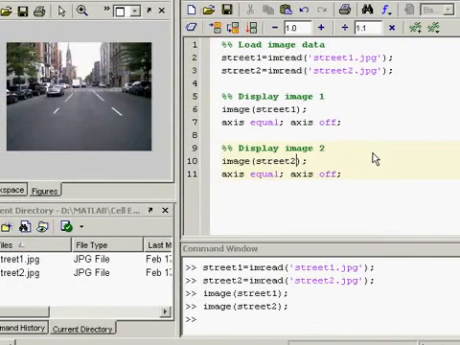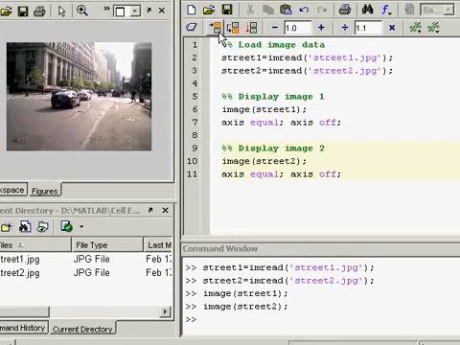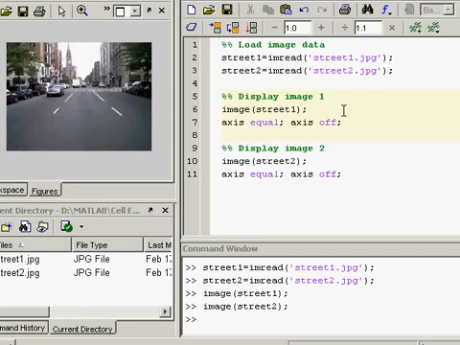To execute the contents of the current cell, you click here. Alternatively, you can just press Ctrl-Enter on the keyboard. In this way, we can navigate around our M code, executing the cells independently, and perhaps working on one cell for a while, then moving on to the others.